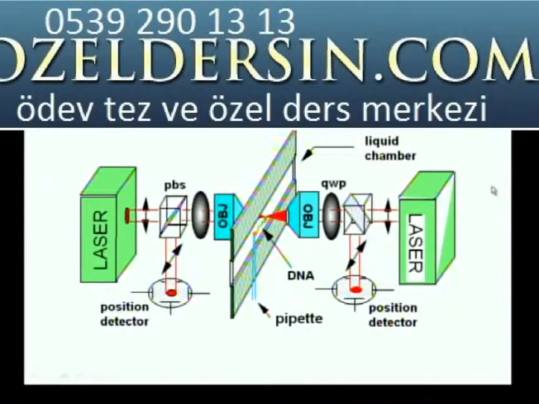Here is a picture of a simplified counterpropagating optical trap. It consists of two lasers sending out two beams of light focused by two objective lenses, and they focus at the same spot in the middle. These are polarization optics here, the polarizing beam splitters and quarter wave plates, that ensure that the light from this laser goes through the objective, through the trap, collected by the other side, and onto this position detector called a PSD. Likewise, the light from this laser travels through the system and goes onto this PSD.